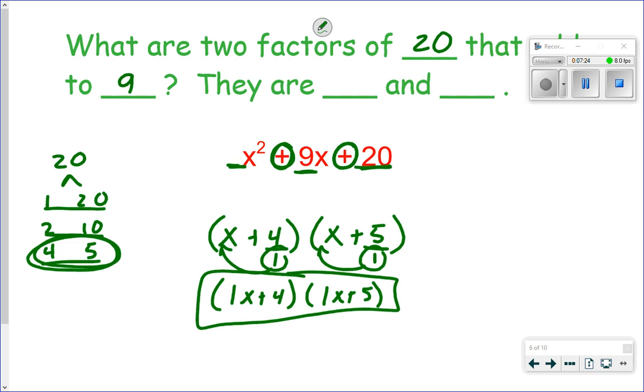Okay, dividing by 1 seems silly, but again, we get in the habit of doing this now, then next week is going to be even easier because we're going to have made good habits. Also, I realize that some of you can come up with 4 and 5 pretty quickly and automatically know that that's the pair we need to use because they add to 9, but I'm going to go through the steps each time. If it doesn't take you that long and you don't have to write out the factors, then that's fine as well.